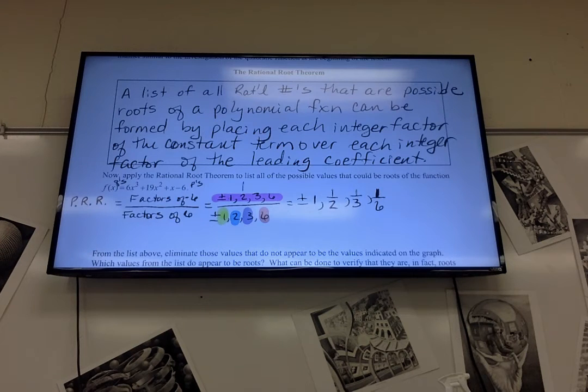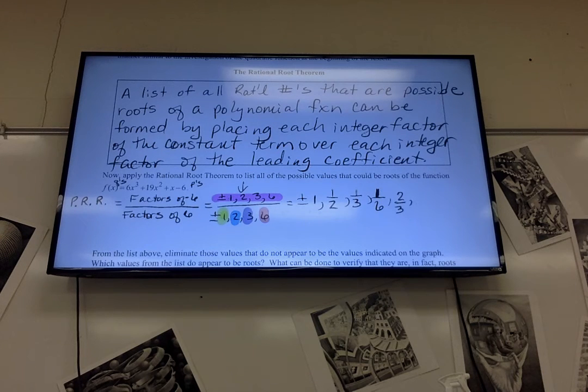And now we move to the next number, 2. Now, some of these will start repeating. So when they do, we don't have to list them again. Plus or minus 2 over 1, that's just 2. Plus or minus 2 over 2. Yeah, that's 1. We already got that, so we don't have to worry about it. Plus or minus 2 over 3. We don't have that one. Plus or minus 2 over 6. We've got that one, yeah. That's 1/3.